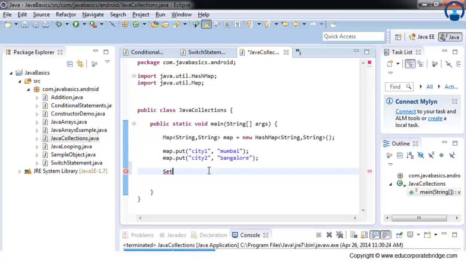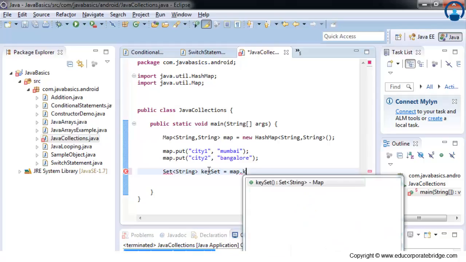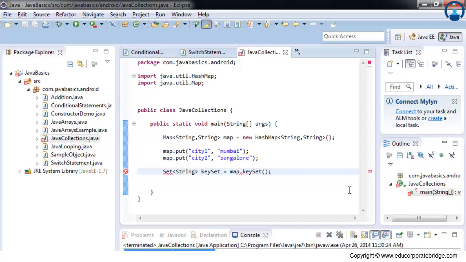This is one of the ways of getting values from a map. Since keys are strings, we'll use type as string. We'll name it keySet equals name of the map dot keySet. So this function of map will give us the key set. Key set means it will give all the keys which are used in this map.